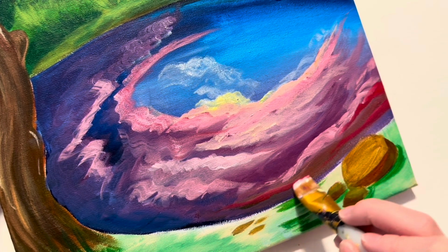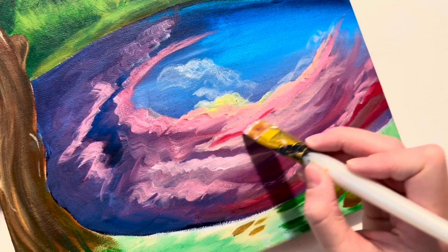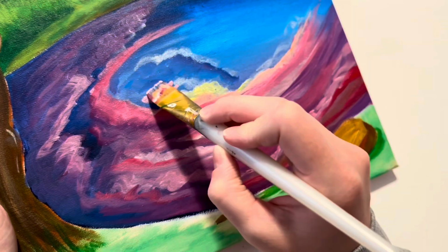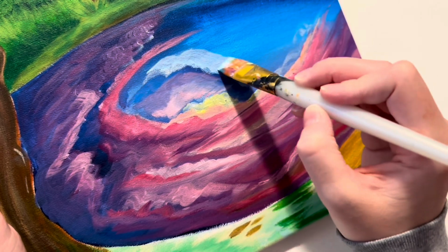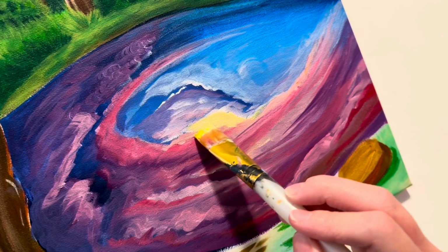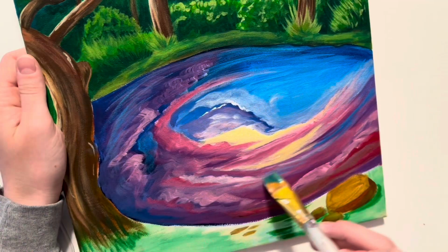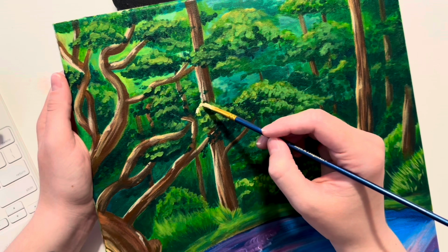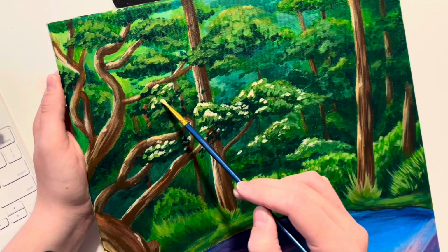So I added in some of those colors. I wanted to make sure that red and yellow were in there since they were specifically mentioned, although they were definitely the hardest to incorporate. I added yellow into the middle of the pool, kind of like it was maybe a source of light from the lake, and then I added in some red alongside the pink to deepen that color even more, and then I added in some blue just to make sure that was one of the main colors. For now, I left that to dry, that way I didn't mess anything up.